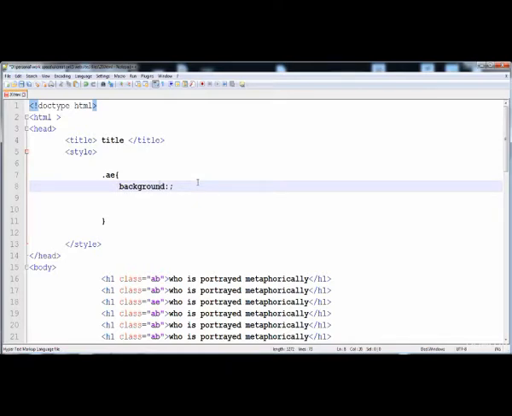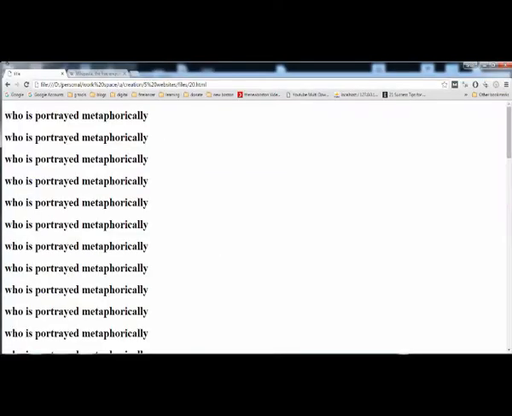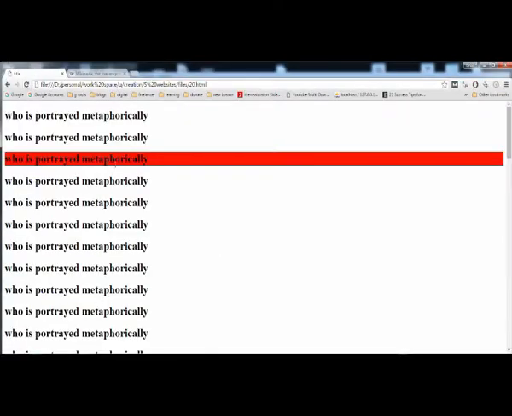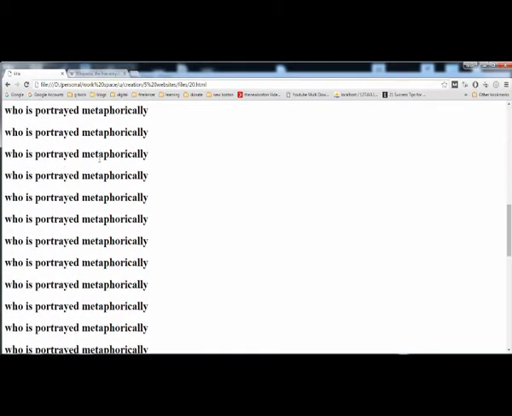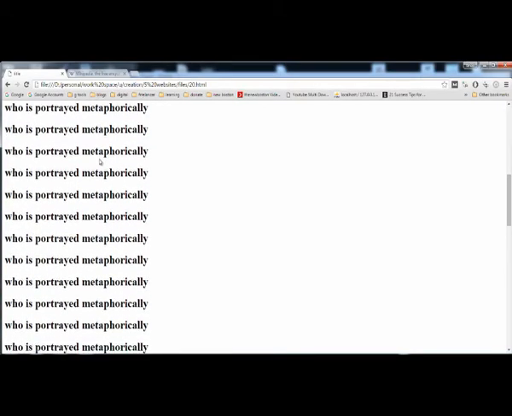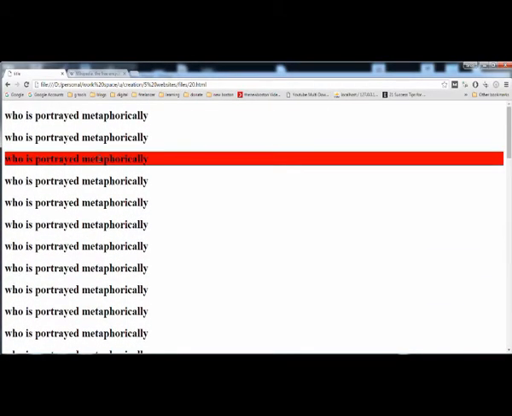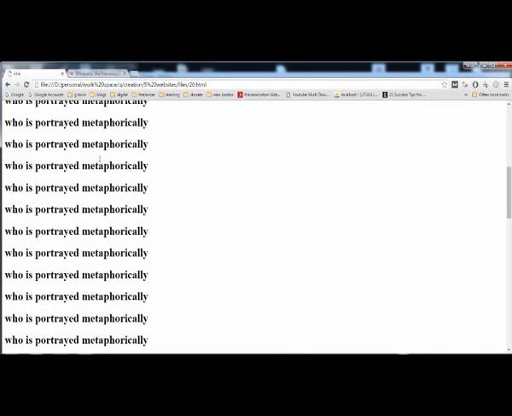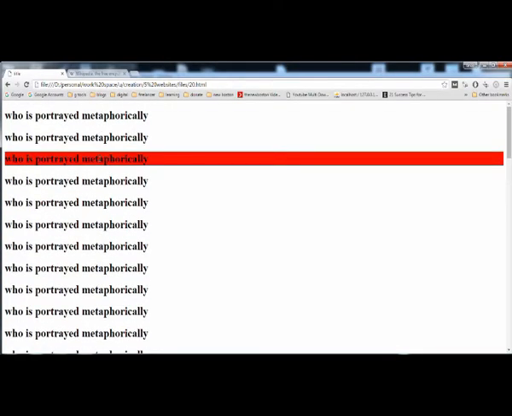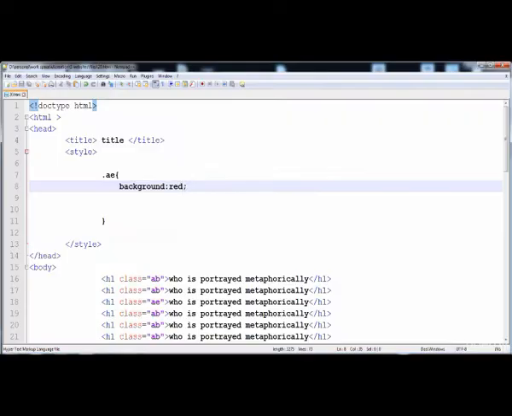The background is red. And now let's check it. So now here is the heading. I have given it the background red, and when I scroll down the page, it will disappear. Here you see that it is gonna disappear. But if we want to show this heading continuously, or we don't want this heading to disappear when we scroll down the page, what we need to do is fix this heading on the page, then it will not move from its place.